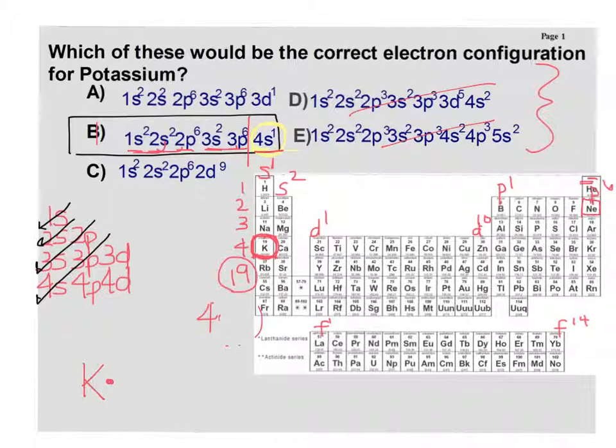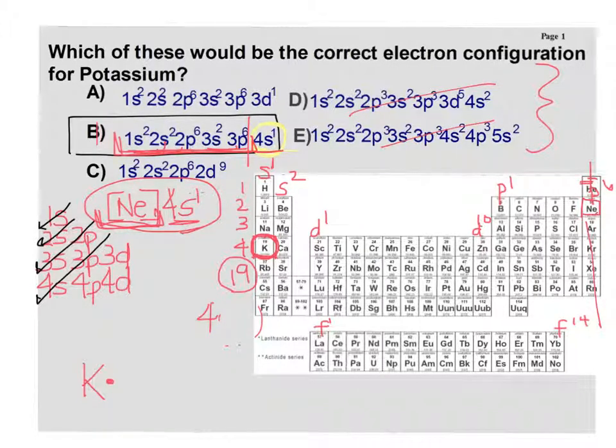It's the closest noble gas. Remember, these are our noble gases here. It's smaller than potassium, and it's a noble gas, and that would represent basically this noble gas stable inner core. So neon with 4s1 would be our shorthand way of writing the same electron configuration. It basically means that all the electrons under the outer shell look just like neon, and then after that point, there's one electron in the outer shell.